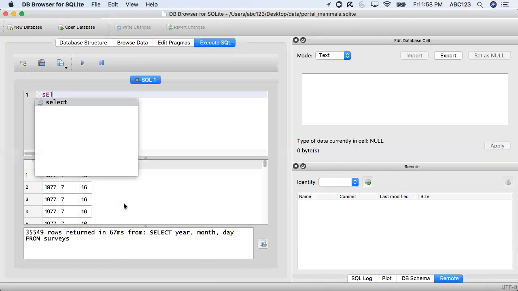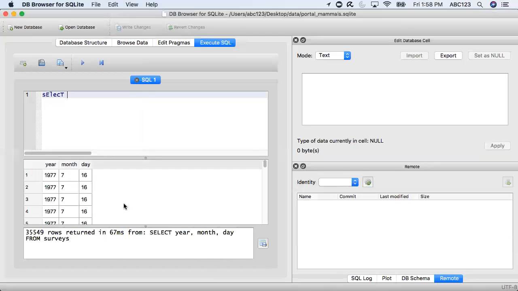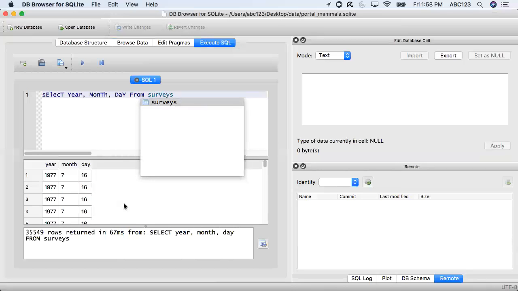So you can do this: year, month, day, from, surveys, and SQL will still return the same result. This is like the most amazing part of it, but don't abuse it.